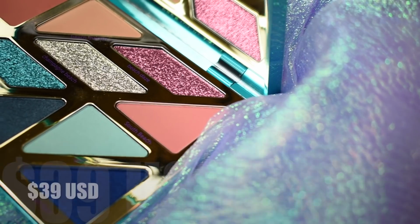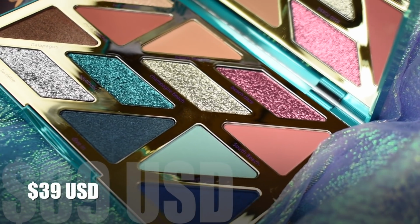That looks amazing. You can now pick this up at Sephora for $39, which for me is actually pretty reasonable considering that this case just feels super luxurious. It's just dense. It's hard to describe without actually feeling it, but it just looks like it ain't gonna mess around. These shadows look like they are amazing. So if you like that color scheme, then honey, it's a beautiful, beautiful piece. If anything, it's a collector's piece, because I've literally never seen a palette this gorgeous before. I mean, well, debatable. But let's go ahead and jump into some swatches, baby.